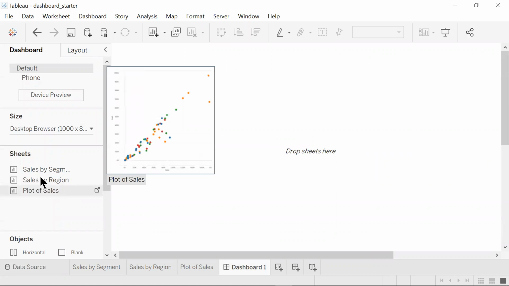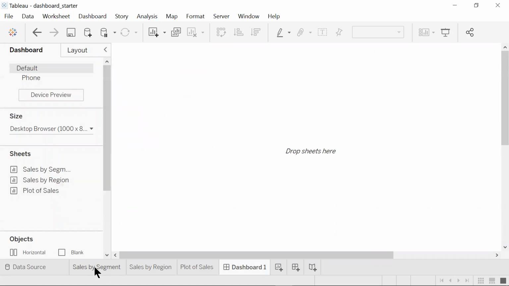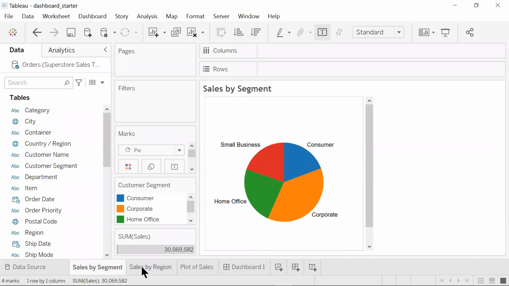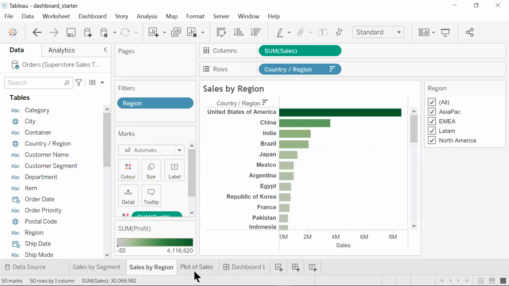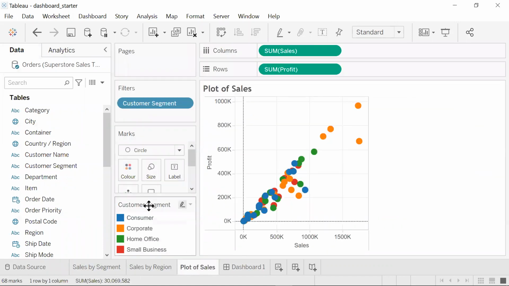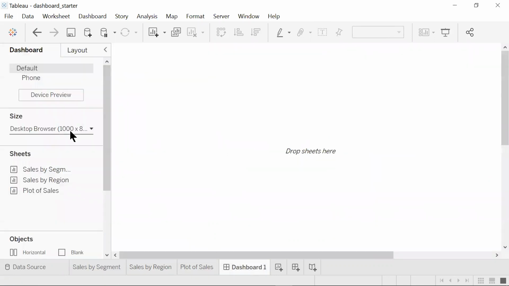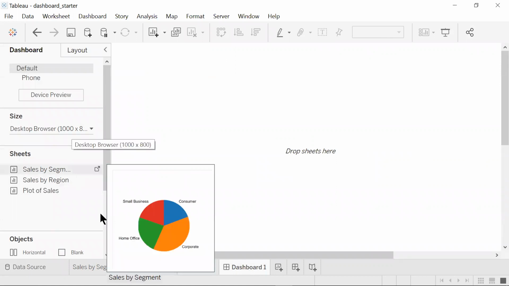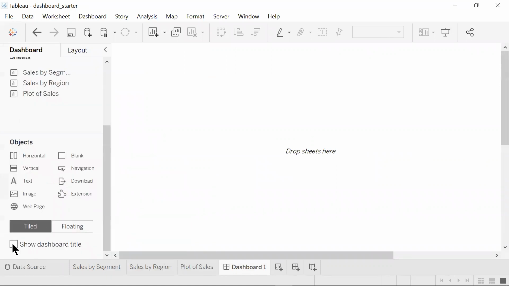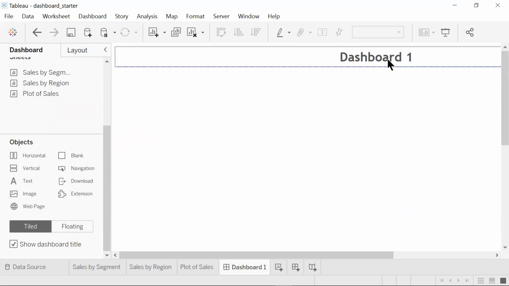So these are the spreadsheets that have been drawn earlier, right? The spreadsheet for this and this region has to be done first, right? These are the few things, and then you go to enable the title, show dashboard title. The dashboard title is here, and you can go and name the title.